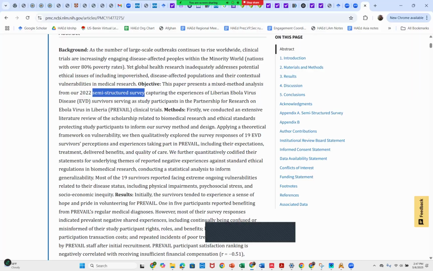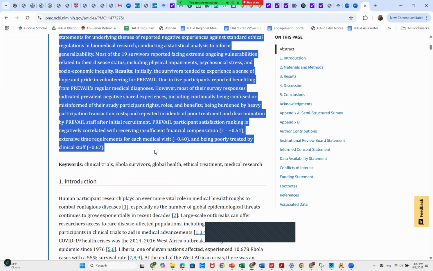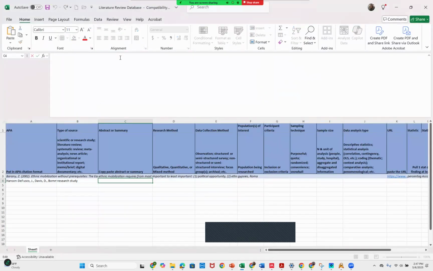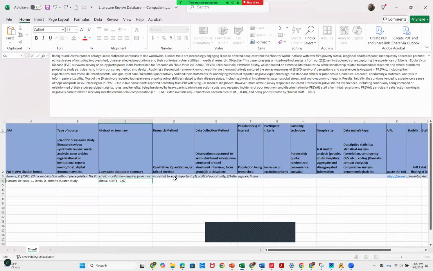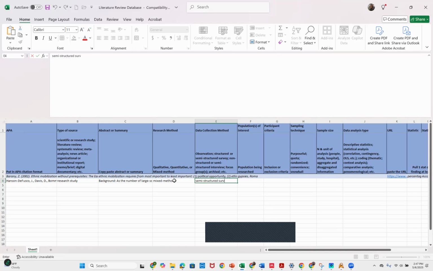You can write your own summary of the paper, or you can just copy and paste the actual abstract, which is always in the beginning of any scientific study or scientific resource. It's usually right there. And again, this was mixed method, and how you spell that is up to you. And then, of course, it said it was a semi-structured survey.